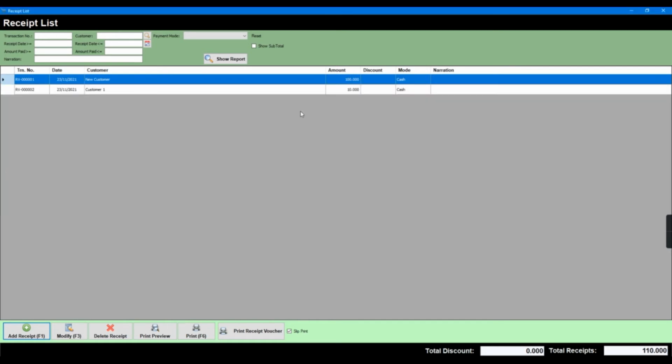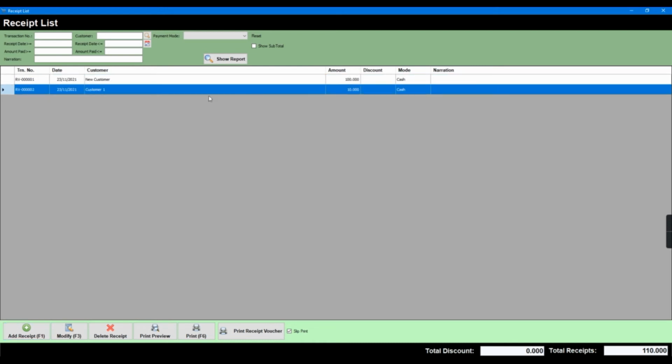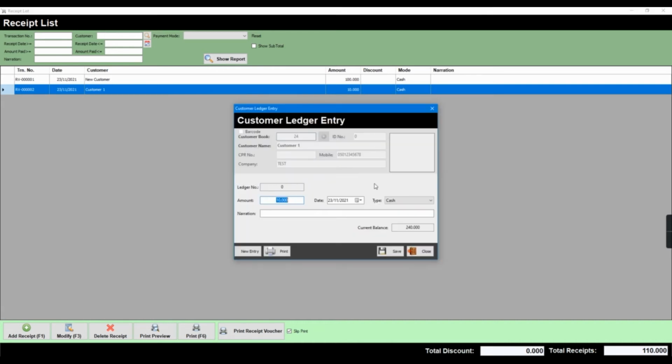So you can see in the receipt list, this customer for this period, this amount is given, like the payment mode is cash. So you can enter cash, credit card, check, or you can give a discount to the customer also. Like this way also you can do. And if you want, you can take a printout of whatever the customer has paid to you.